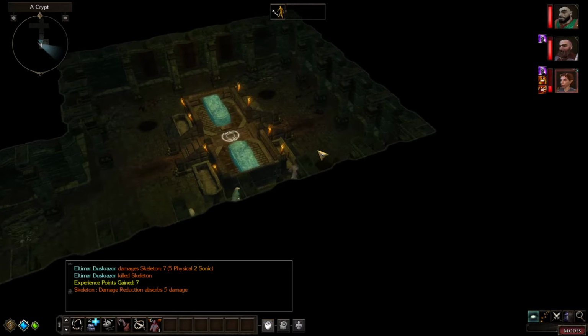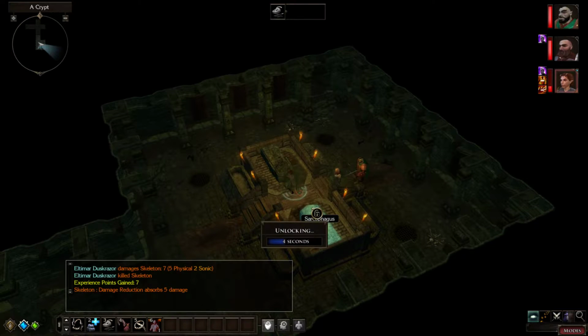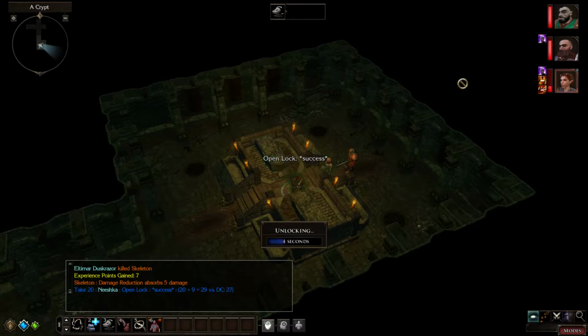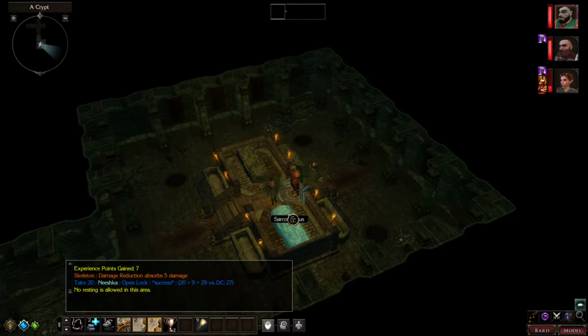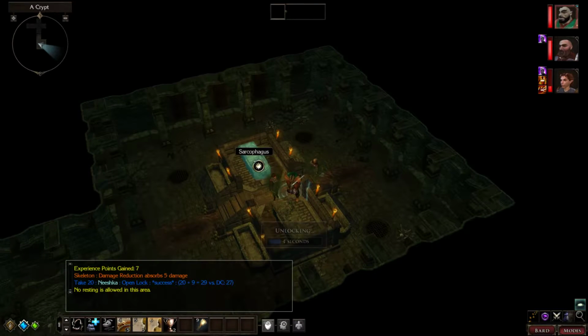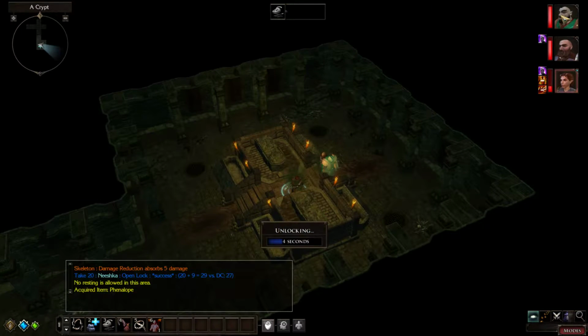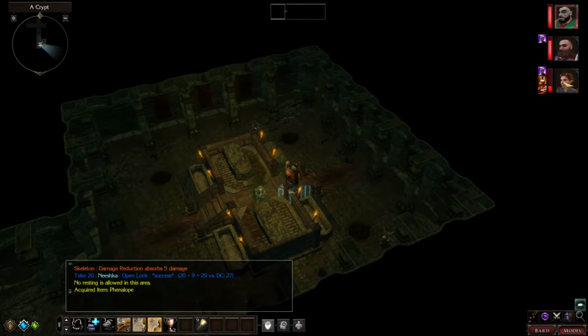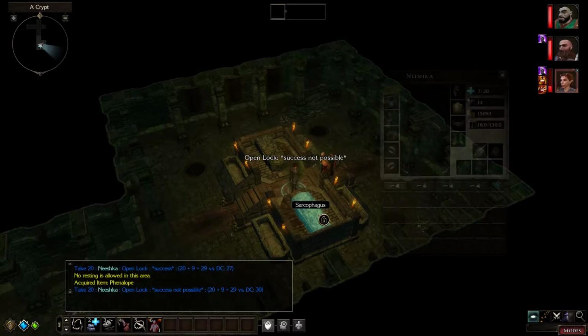I need you to go up there and check for traps. And then unlock them. There might be skeletons inside of them. No resting allowed in this area. Really? Why didn't you complete your lockpicking? What do you want? Okay, I will have to manually watch you do it. 3, 2, 1. Oh, success not possible. That's why she's not doing it.